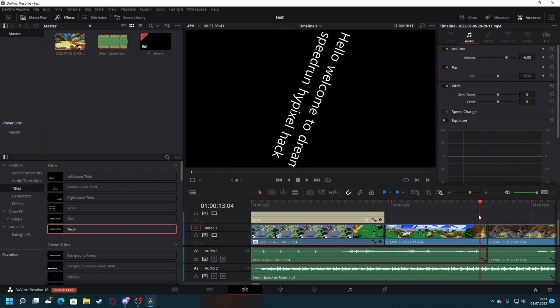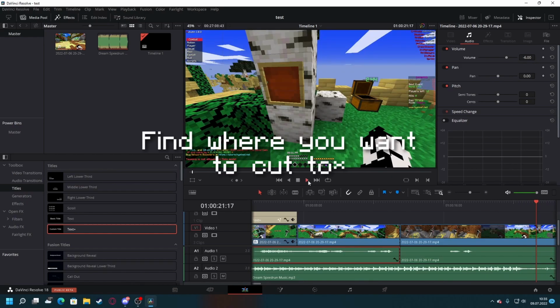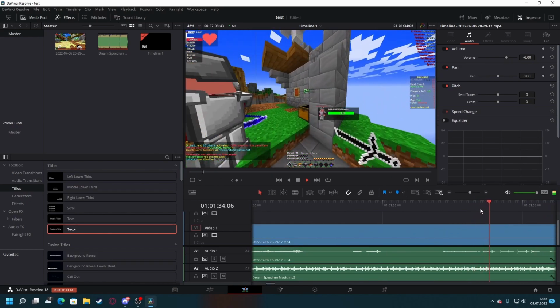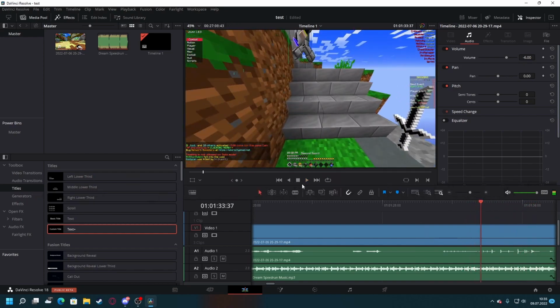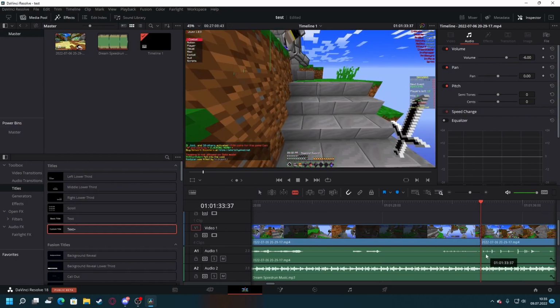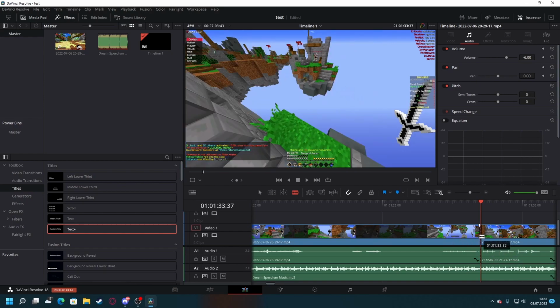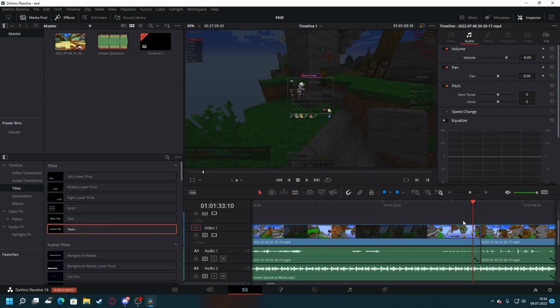Now we have created the cut here, so just watch this. Now this is a good aura clip you can use. I actually used this clip in my video. So we just cut here, B for our cut tool, and you cut with the magnet tool on, so it cuts on the red line here.